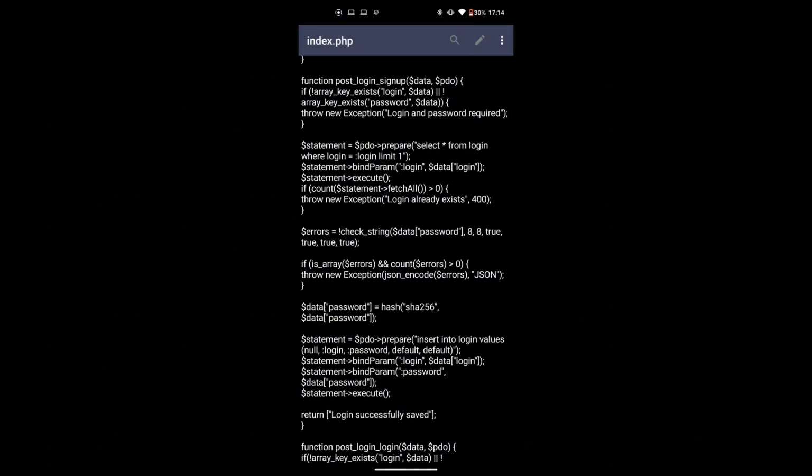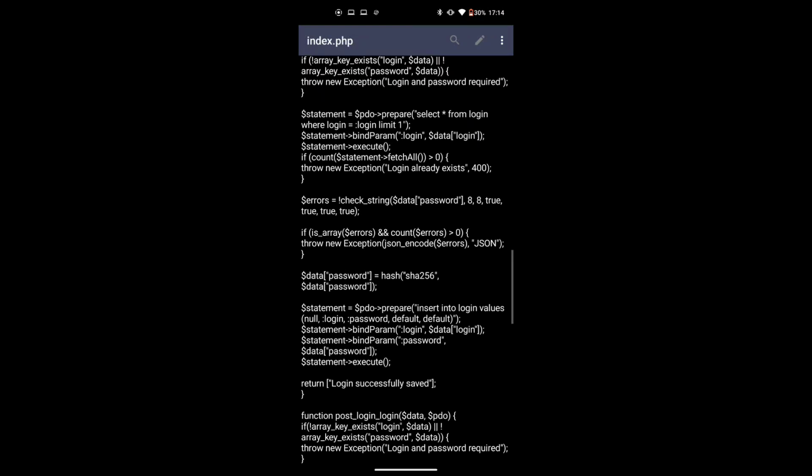And here I check if errors is an array, because the same reason that I can use empty to check empty quotes, zero and nulls, an empty array sometimes can be treated as boolean. So I'm assuring that errors is an array, and I check if the errors count is greater than 0. If it is, I throw that exception, encoding the errors and passing the code JSON.